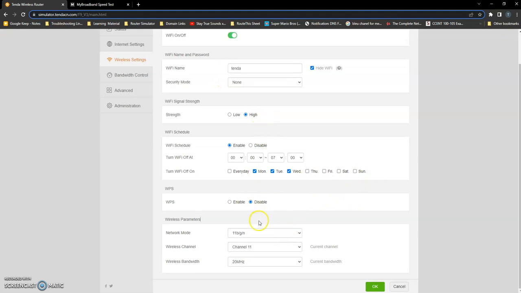And then once this is done, you then just test your devices again, because it could be here that the channel that you're connecting to might be congested, which is why you're getting slow speeds, or because of the auto, the router is not negotiating the best channel for you at that specific time, depending on the area that we are in, and things like that. Okay, so these are very important to look at.